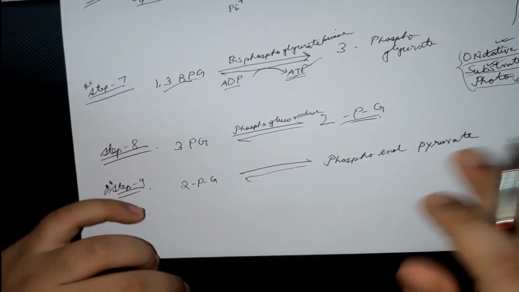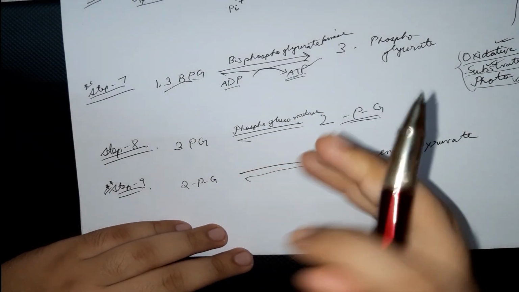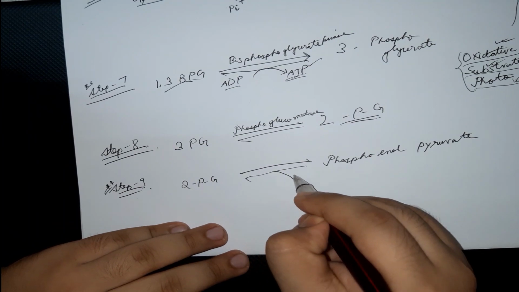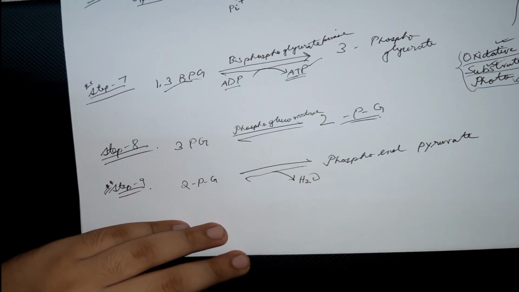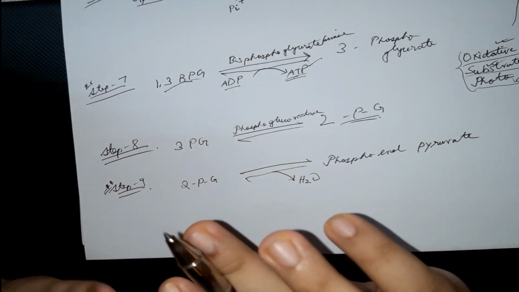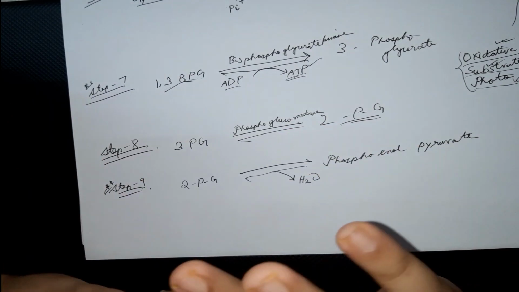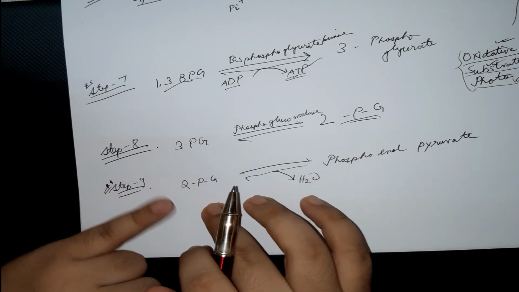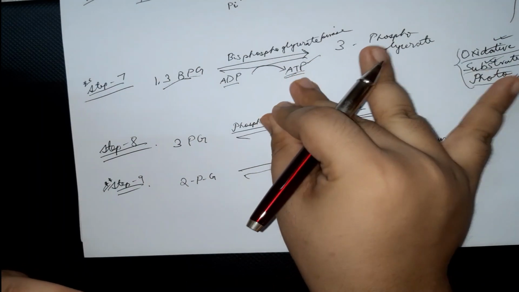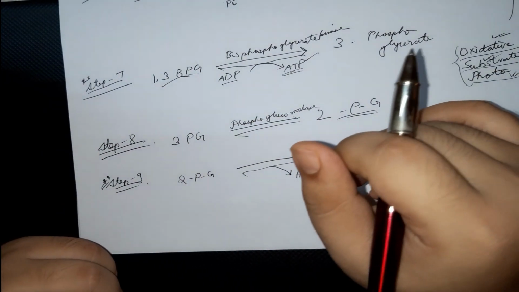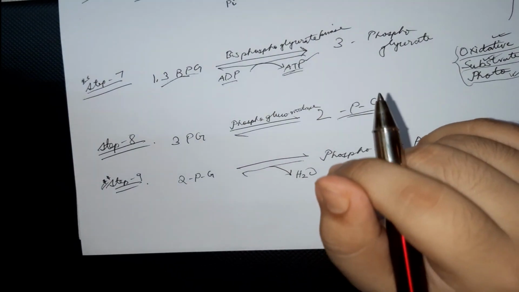Firstly, something that you have to remember immediately, since this is so unique, is that one molecule of water is released. In no other step in glycolysis is water even remotely associated. Only in this step, step 9. That's why it's so unique. You should immediately remember, when you see 2-phosphoglycerate to phosphoenol pyruvate, oh yes, the step in which one molecule of water is given out. Yes, this is an identifying feature, right?